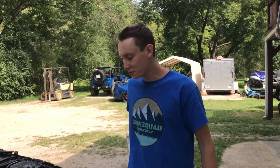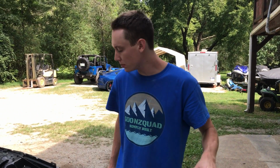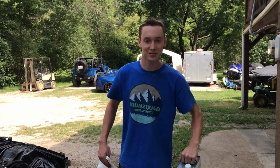So we got all the surfaces that we're gonna be painting all scuffed down, ready to go. First of all, hit it with some wax and grease remover, get it all cleaned up. Then we're gonna throw some paper around the engine and everything else that's not gonna get painted. So let's get started.